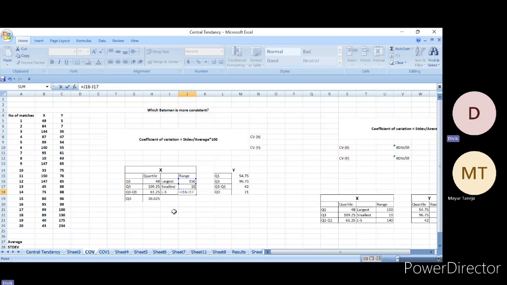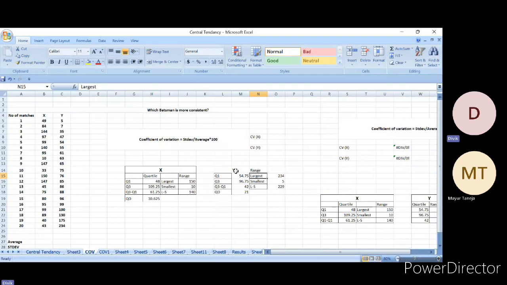And similarly the minimum value, that is the smallest value from this range, close the bracket, equals 234 minus 5, gives you the value of L minus S, that is the range. So this is how we can find the value of range and quartile deviation with the help of syntaxes in Excel.